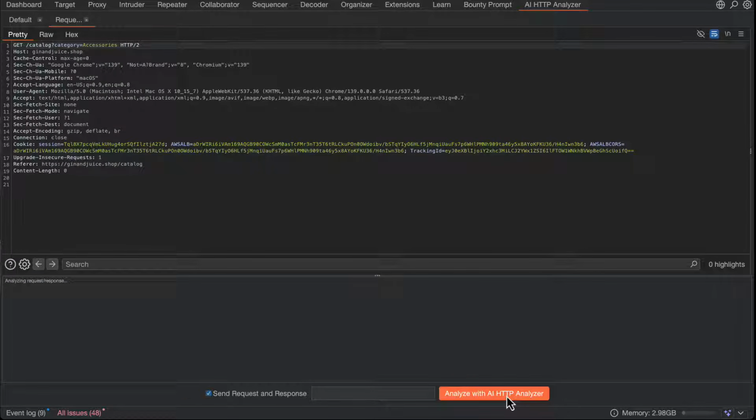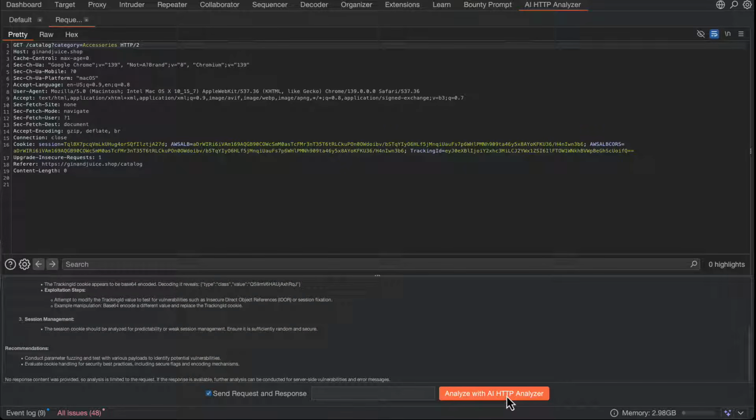And it's going to go through and take a look, and unlike the Explorer that is running a bunch of attacks, it's really just going to take a look at it and give you potential things that you can try, which I actually probably prefer because it's probably going to use fewer credits. Let's take a look here. 4814. I'm not sure how much we had before, but that used much less than the Explorer did, for sure. And it's going to give us some recommendations on what it found.